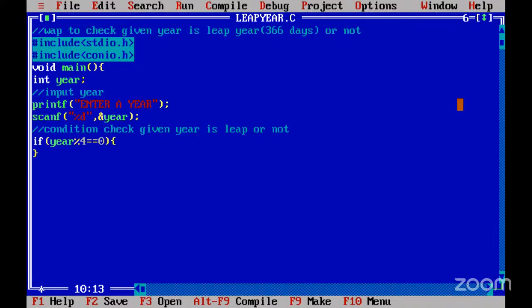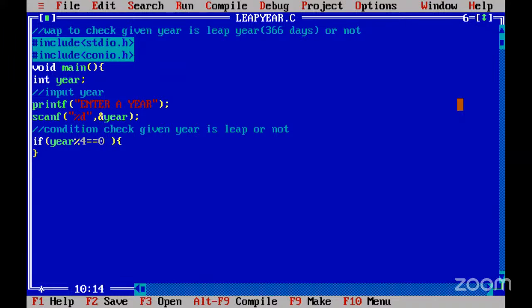The computer world is just automating that process. When you are automating the process, you should think as a human. For example, if I ask you, can you tell me if 2024 is a leap year or not? What will you do in your mind? You are going to divide by 4 and check whether the remainder is 0 or not. So here also we are doing the same.